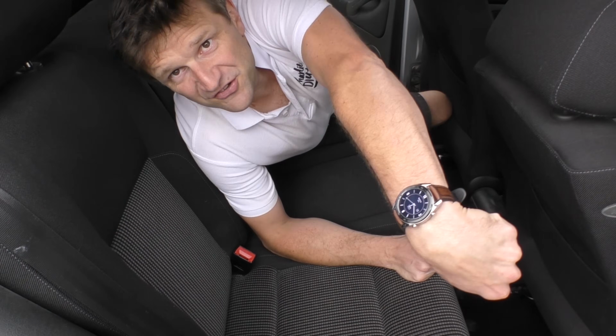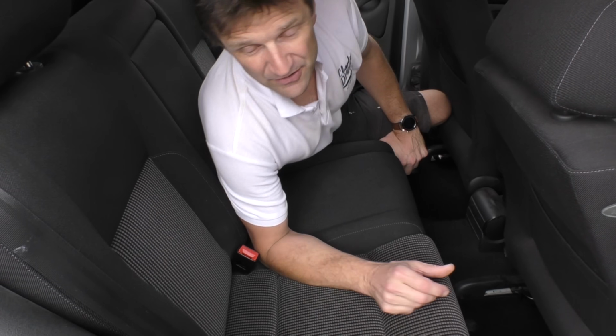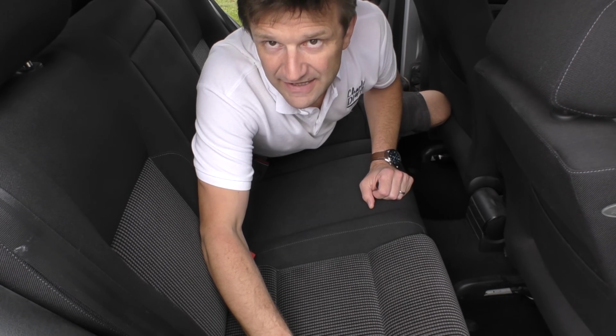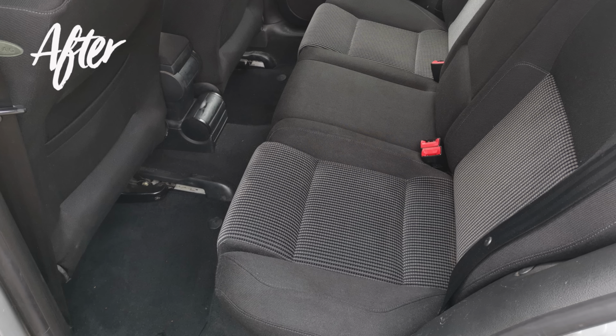It's now 6:20 in the evening. We did this work at about 12:30 this afternoon. Just under 5 hours and these seats are completely dry. And the transformation is extraordinary. It's like we just bought a new car.